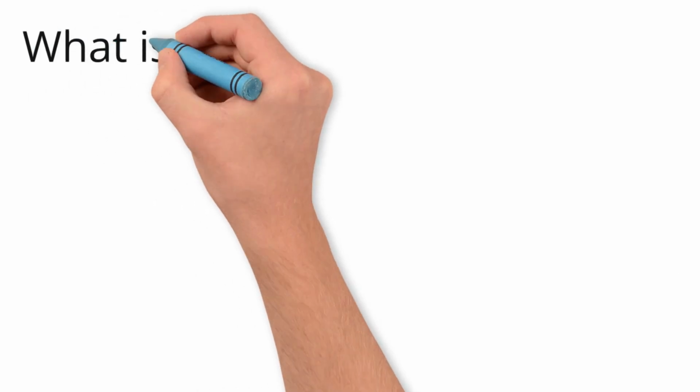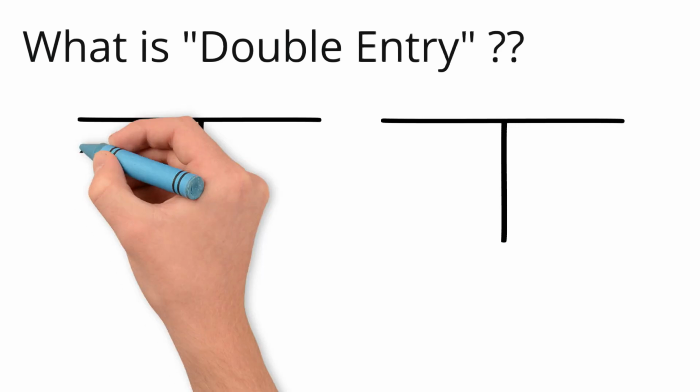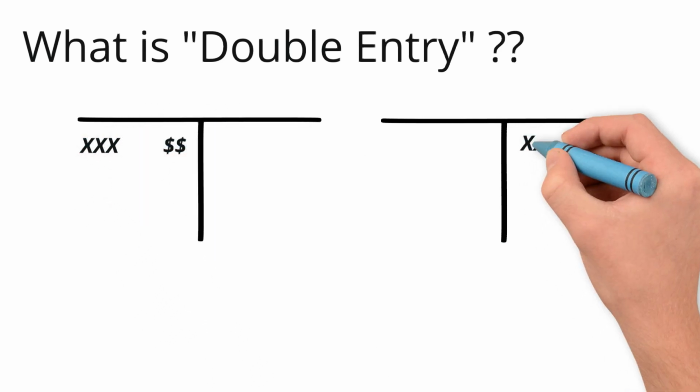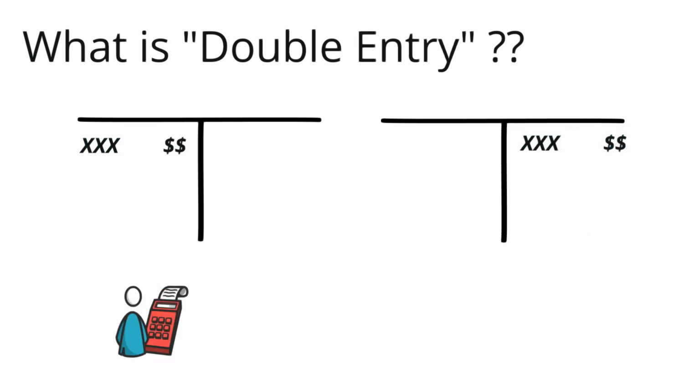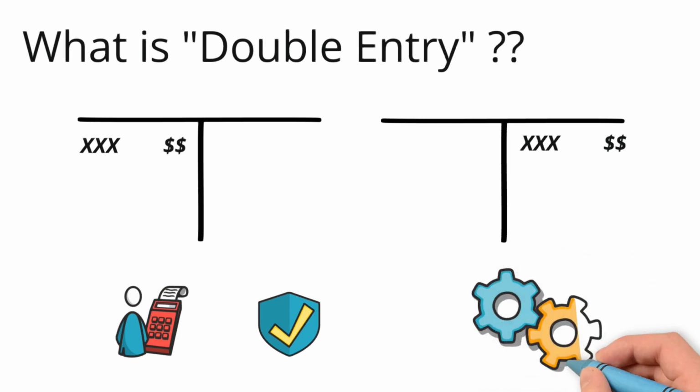Now, what's a double entry in the first place? Double entry accounting is a method of recording financial transactions in which each transaction is recorded in two separate accounts in a ledger, one as a debit and the other as a credit. This system ensures the integrity of financial data by providing a system of checks and balances and helps to prevent errors. The debiting and crediting of an account or accounts is based on a certain theory. This is what we are going to learn today. This theory was introduced by an Italian monk called Luca Pacioli somewhere in the 15th century. Just a bit of history for you there. So let's see what this theory is about.